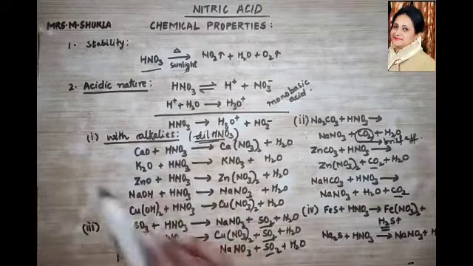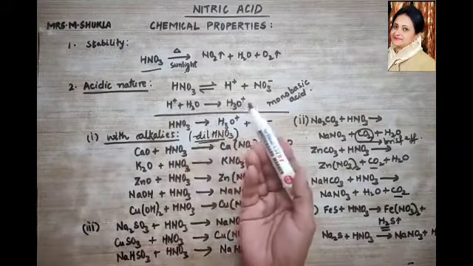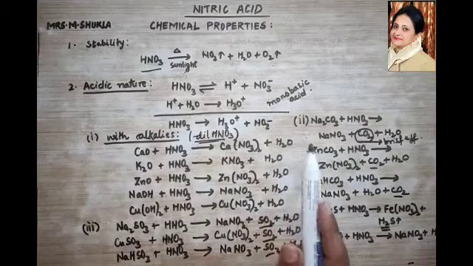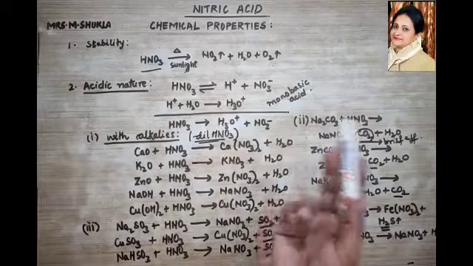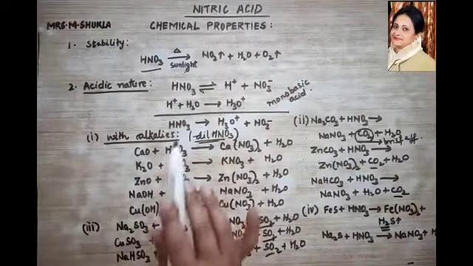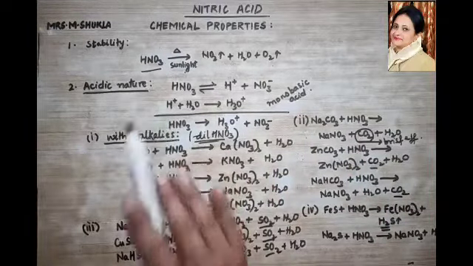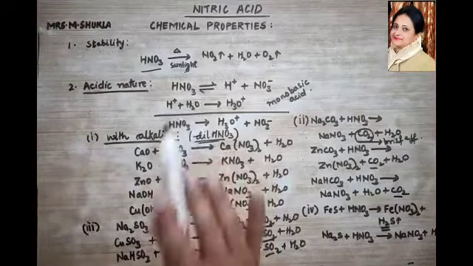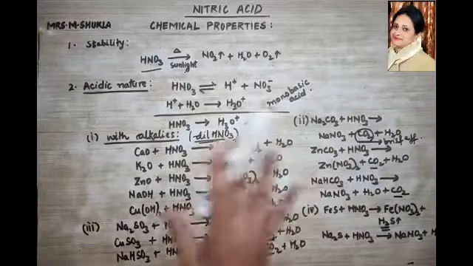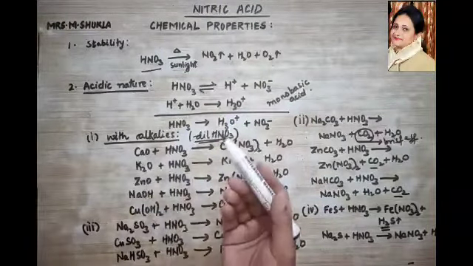Now one more reaction I had taught you in the HCl chapter, that is when metals are dropped in the acid, they release hydrogen gas. Do you remember? And there I had told you that they also give you brisk effervescence. But here nitric acid does not react with metals to release hydrogen gas. Why? The reason is because it has good oxidizing property. Clear? So after this I will explain the next property of nitric acid, that is its oxidizing property.